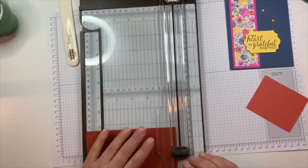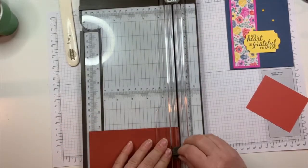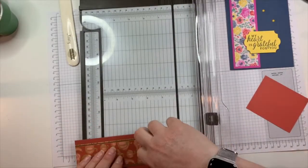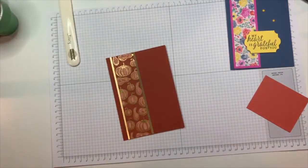So when I'm doing things like this, I close up my trimmer and I push the card in up to the blade, and that helps me get, hopefully, through there. Yep. So that's perfectly aligned with the edge there.